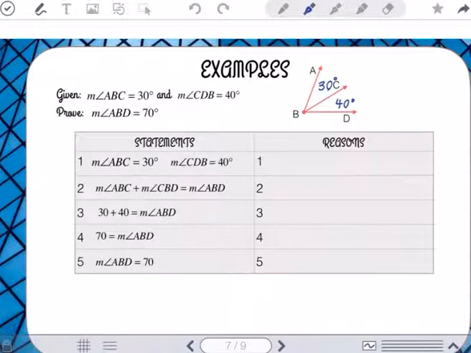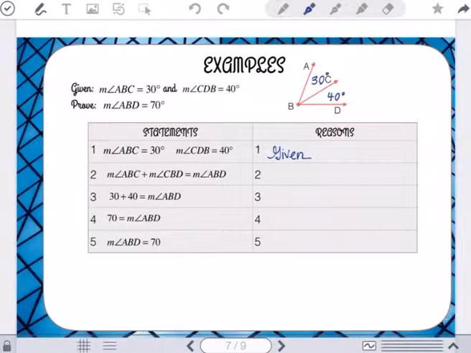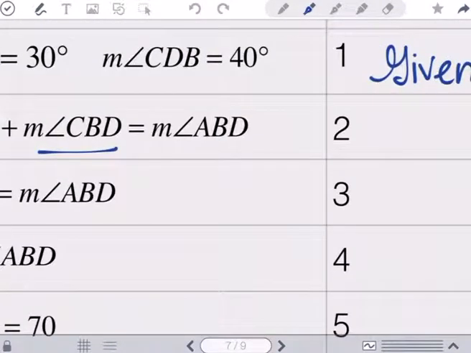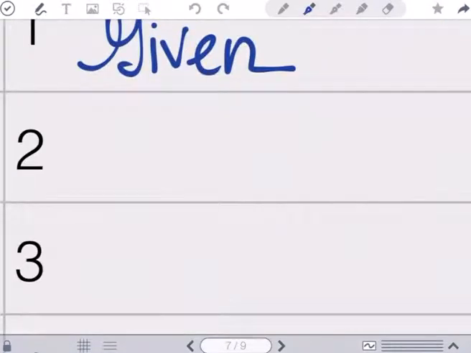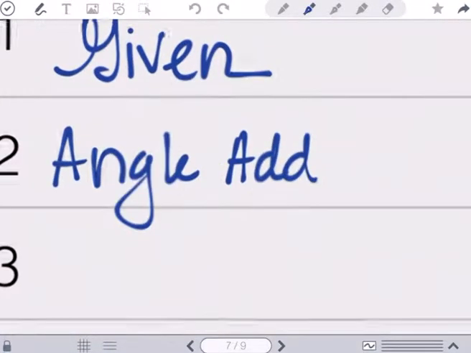So we can pretty much figure out pretty easily that it's 70 when we just add the values, but let's look at this in a 2-column proof. So our first reason is always given. All right. And then our second reason for most of these is if we have angle ABC and CBD, which is our 2 smaller ones, and it equals our larger one, this is now going to, instead of segment addition, be angle addition postulate.